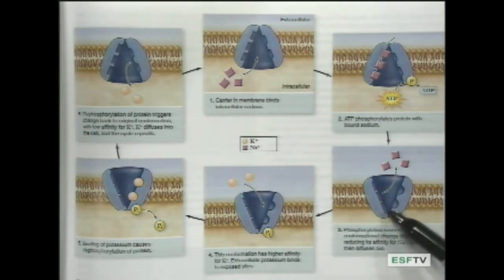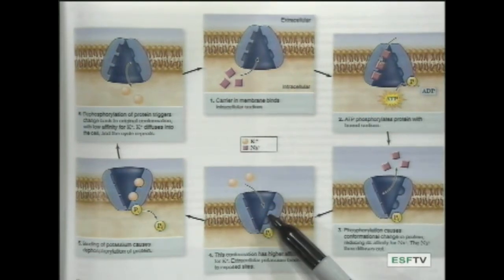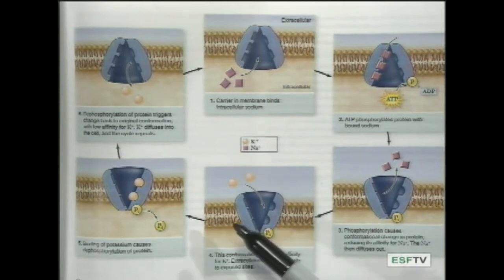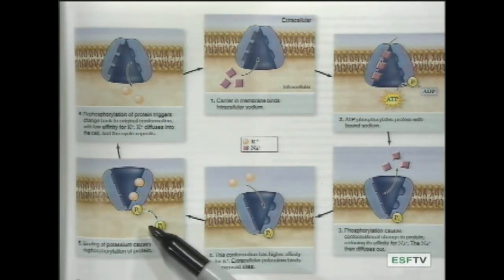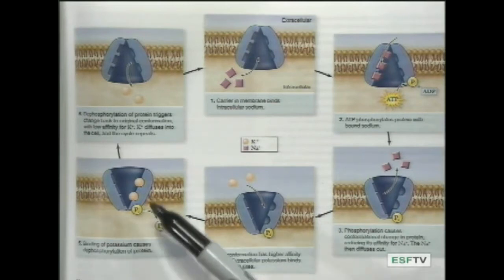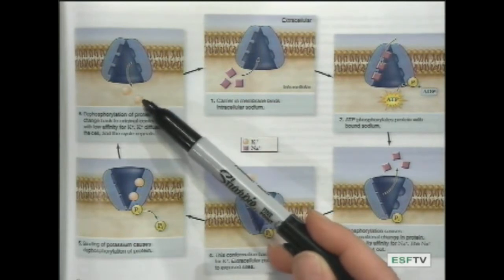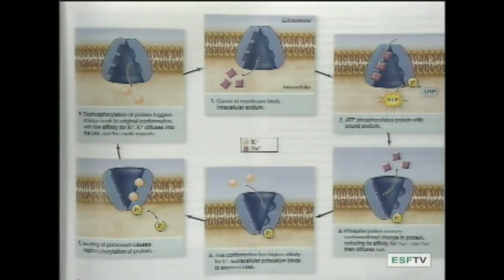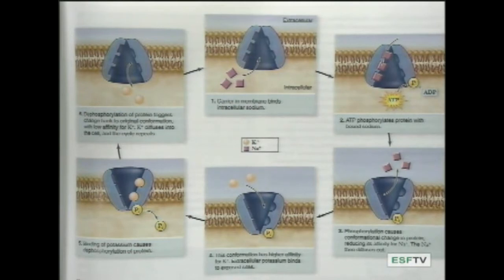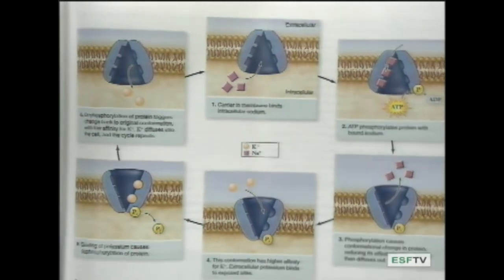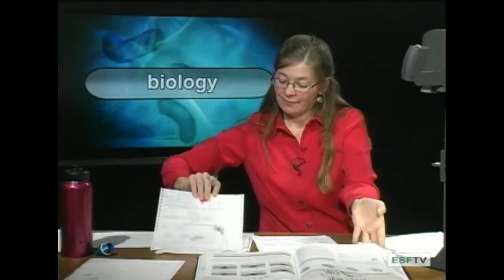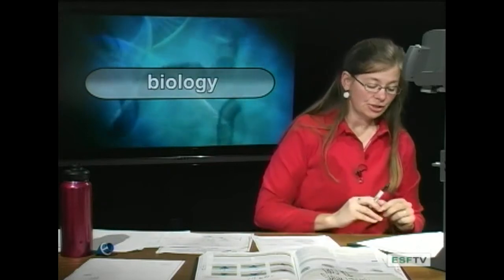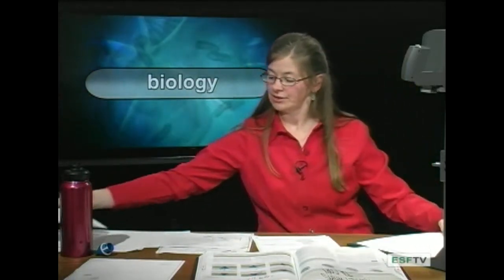Once this protein is open like this, it becomes attractive to potassium ions, and potassium ions come in and bind to sites within the receptor protein. At that point, the protein dephosphorylates and changes conformation once again to bring those potassium ions into the inside of the cell. And so this pump is running all the time, maintaining that negative 70 millivolts, that resting membrane potential. Okay? So from there, let's talk about the different potentials that actually lead to nerve impulses.